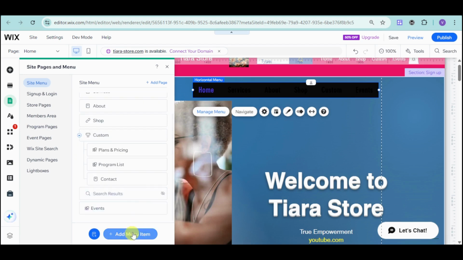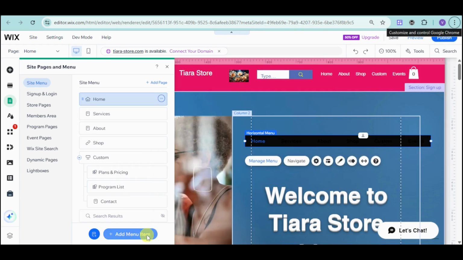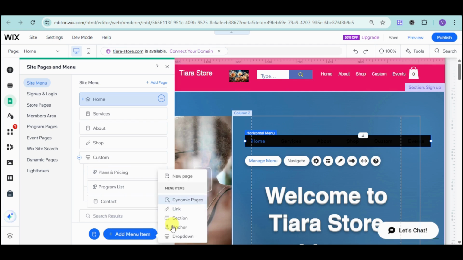So you just scroll down and click onto this add menu item. And then from in there, we can see this menu items option. So what we can do in this case is head over and then add in here a dynamic page. So in some cases, Mega Menu is also available in this case. Now, if you can't see the Mega Menu option right here, don't worry.